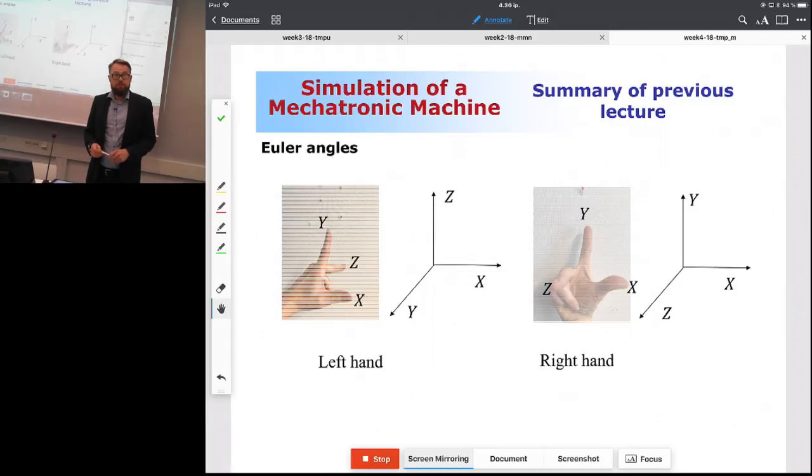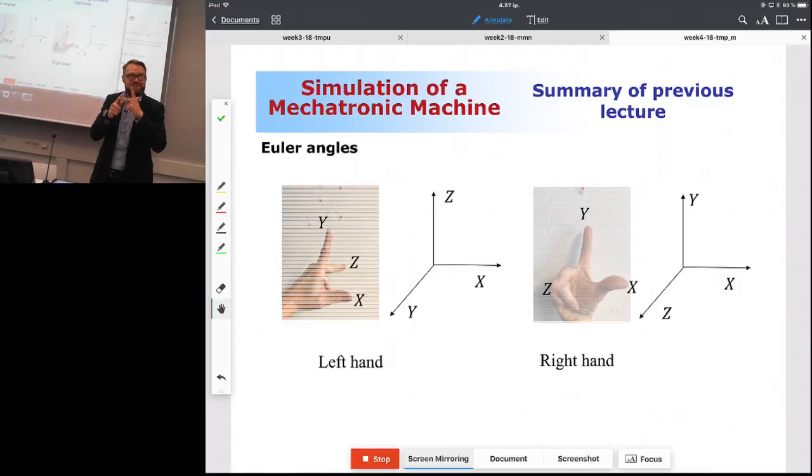All right, so I took a few pictures earlier today when I was preparing for today's lecture. And I wanted to look at the two possibilities. Last time I said that we are all big fans of the left-hand coordinate system, and whatever we wanted to do, we always loved this left-hand coordinate system. And some of the participants said, okay, I don't really like the left-hand coordinate system, I prefer to use a right-hand coordinate system. Either way, it doesn't really matter. Let's just summarize what the differences are. The one on the left, of course, is the left-hand coordinate system, and it's based on your left hand. The left-hand coordinate system goes in such a way that the thumb is X. This finger, what is this finger?